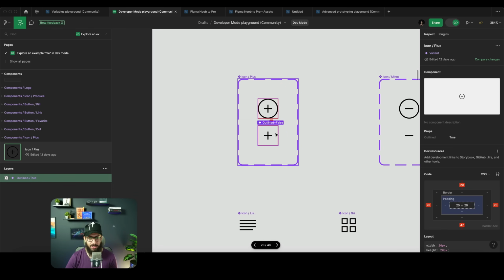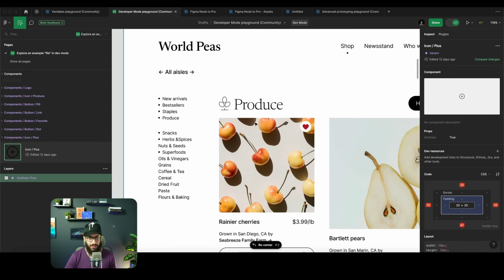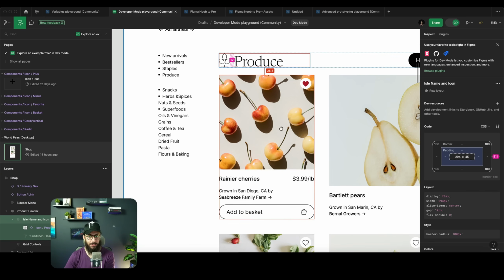I can actually see the spacing and padding just by hovering over things. So imagine this is my design. If I just want to see the padding in between these two things, I don't have to press Alt anything. If I just hover over things, I can actually see the spacing. And not only that, I can actually see the variables used for spacing, not just pixels, the variables. As you can see, there are certain variables used here, and I can easily just see that.